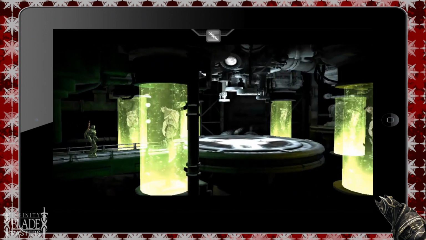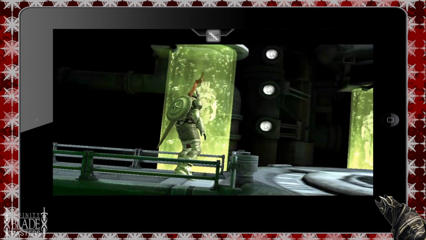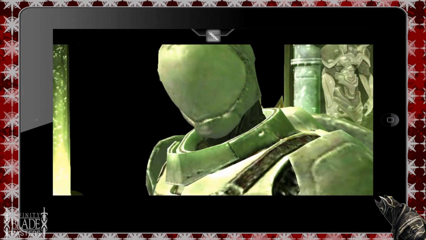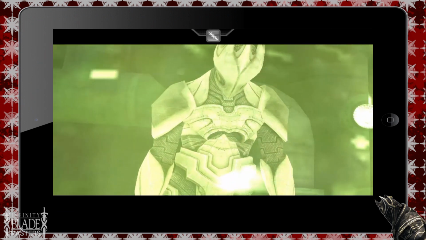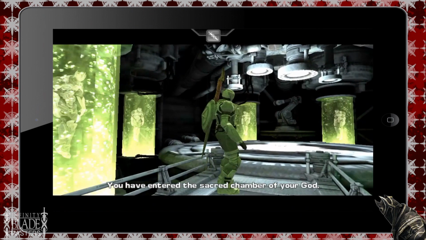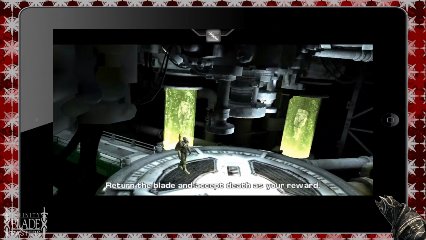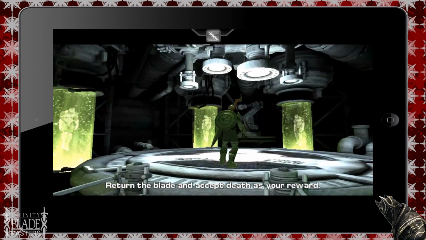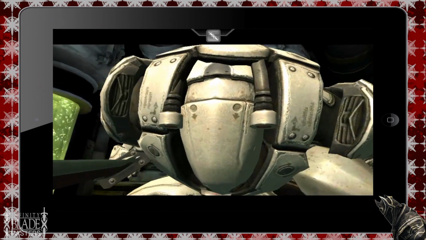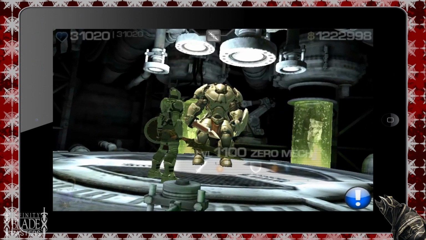And right now, you're walking through the hallway, you see a bunch of clones of the God King, and a voice starts talking to you about how you enter the chamber of your God and give back the Infinity Blade and accept death as a reward, blah blah blah. But we don't accept death as our reward because we're on a mission to kill all the Deathless, of course, so we're going to take on Zero Mech here.